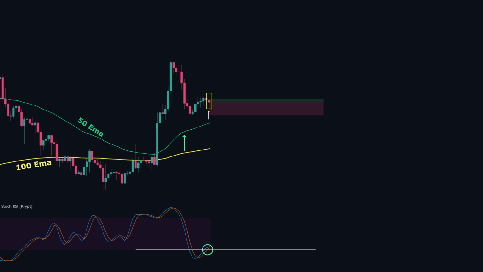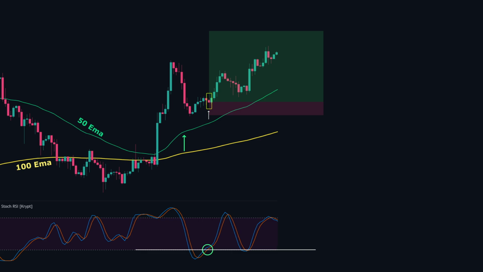As for taking profits, our first target will be the recent swing high. This is a logical level to aim for, as it represents a previous resistance point. Alternatively, you can apply your own risk management strategy to determine when to take profits, ensuring that you lock in gains while allowing the trade to run if the trend continues favorably. By following these rules and maintaining a disciplined approach, we increase our chances of making profitable trades while effectively managing risk.